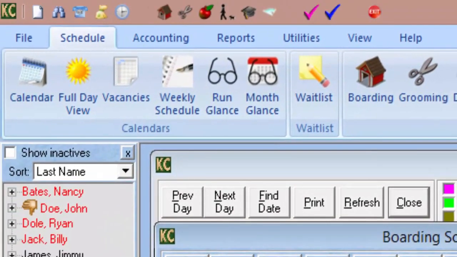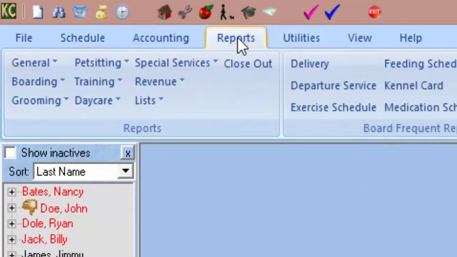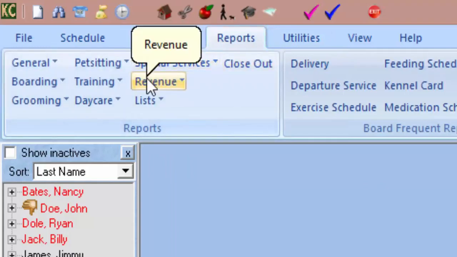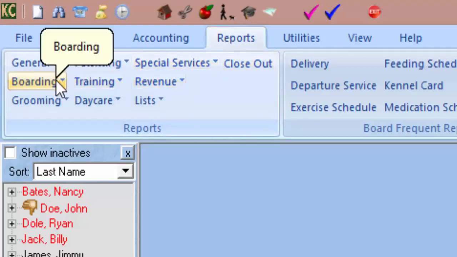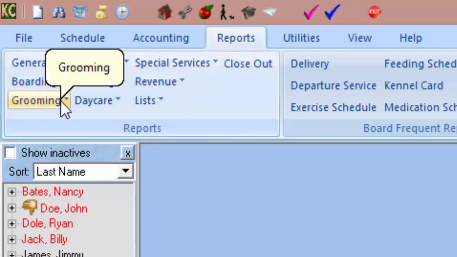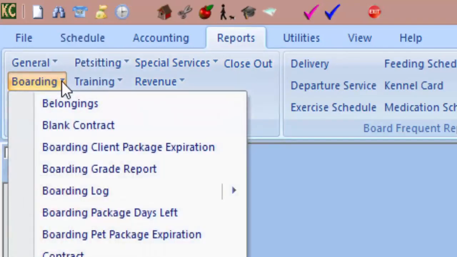And when managing appointments in Kennel Connection, there are a number of reports under the Reports tab that can prove useful depending on the module you're in. We do have a separate training video specifically on the report section that I highly recommend, and that goes through each report and explains what they do in the system. But to give you a brief idea of what we're discussing here, under the Reports tab, you will see that we have a Reports section for each module in the system, and each one will have specific reports you can run, many of them useful towards managing your day-to-day operations from that schedule.